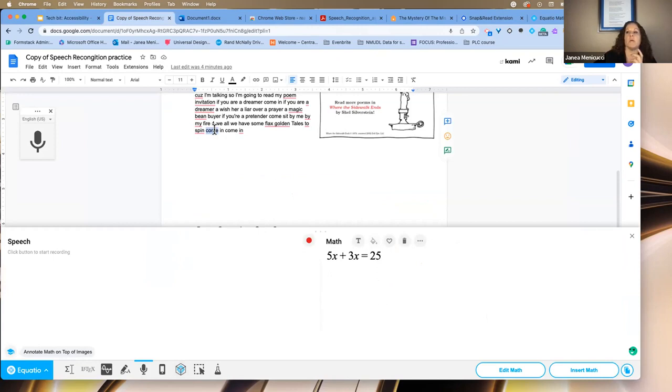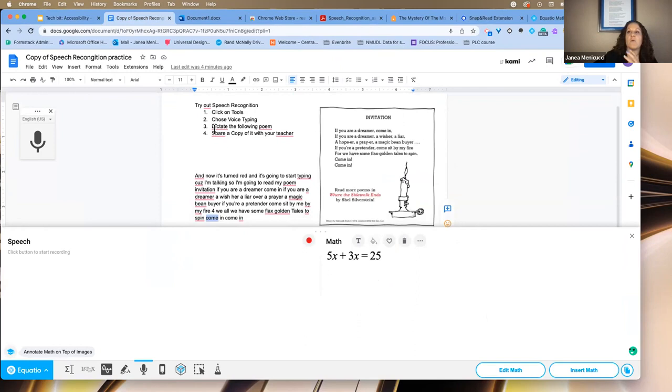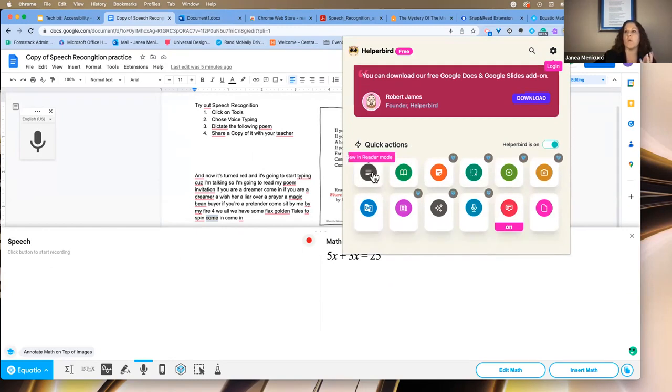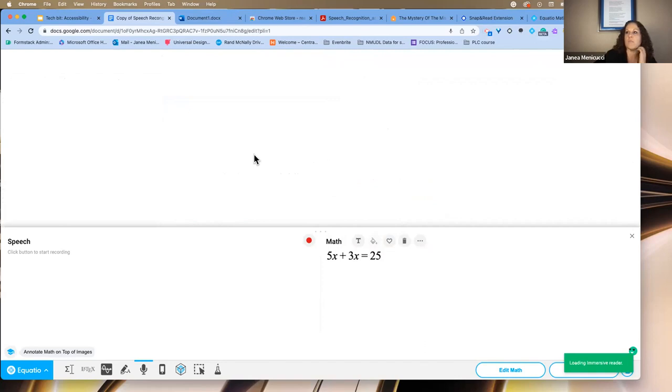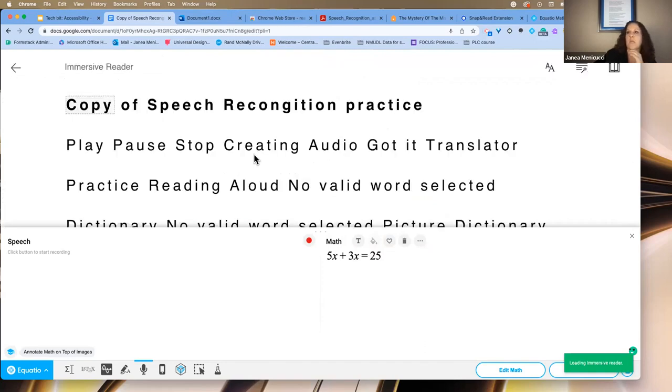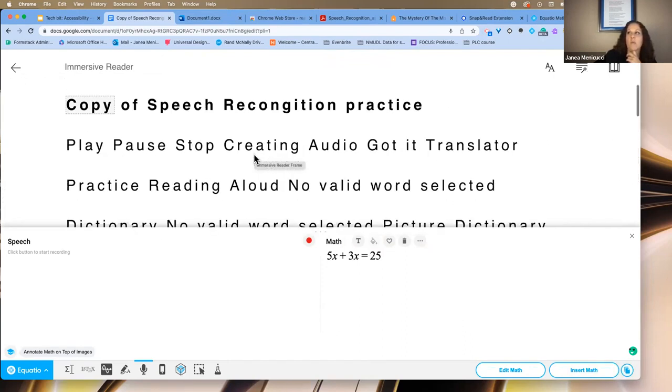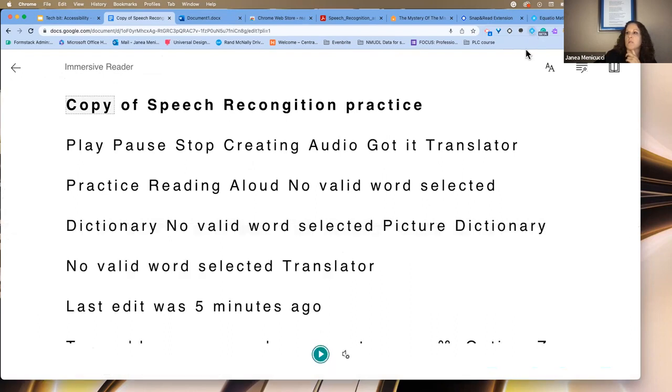It was working in my email, but when I double clicked on stuff, this cool toolbar popped up and allowed me to do all these other cool things. I literally found this, and Megan and I were working on this because they didn't have all these cool, fun things. But if I view an immersive reader, I just clicked view an immersive reader, and now notice it took that whole Google Doc and put it in immersive reader. And I'm going to actually turn off Equatio, so it's out of your way.